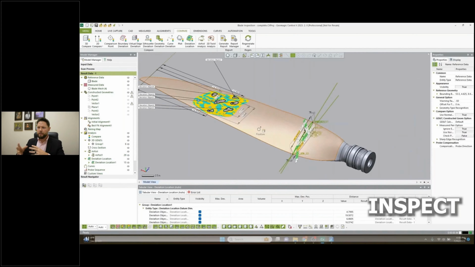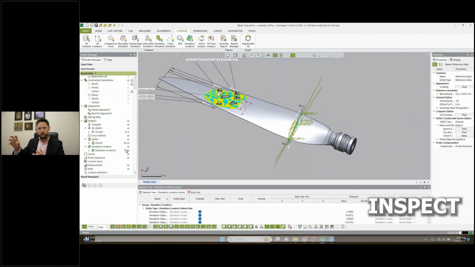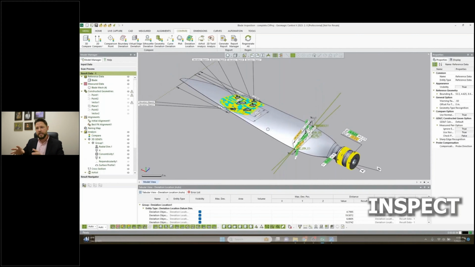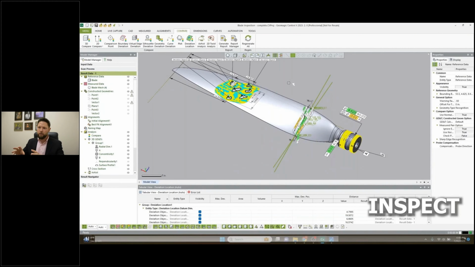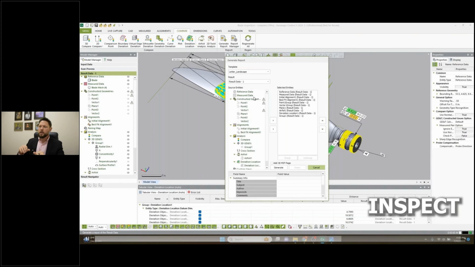So I'm going to show everything. Again, I've got my central hub, my cross section, and my deviation. So I have everything here that I want to check on this airfoil, and I want to go ahead and throw it to an inspection report. When I generate a report, I have all the features that I've created on this list on the right. And then I can also choose a report format. I've got a specific NeoMetrix one that I'm really happy with.